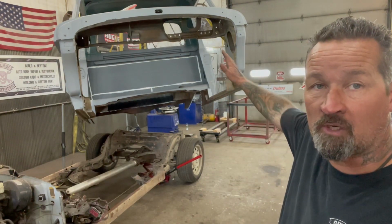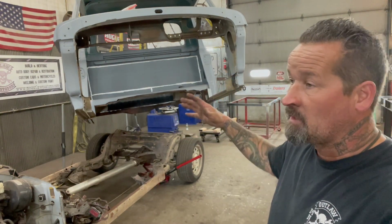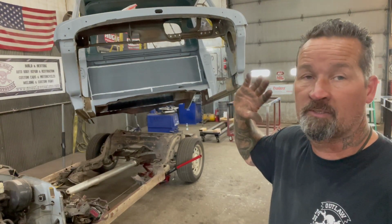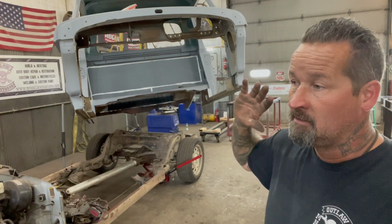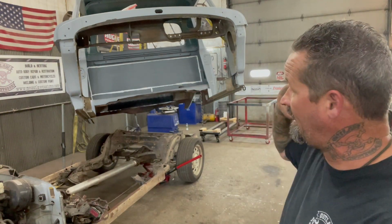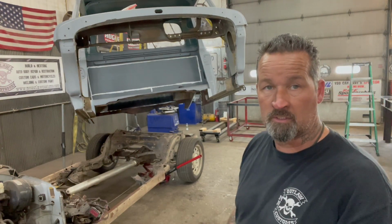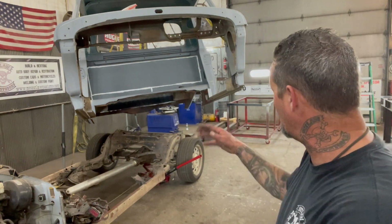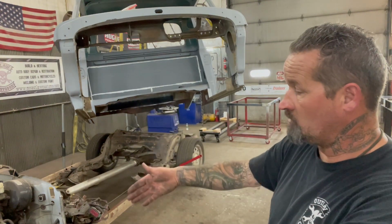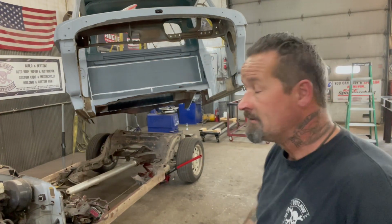That way the truck can sit on there, and I can vice grip it on, and then I'll be able to get underneath the truck safely. I'll put my big jack stands under there also, so I know it's safe, and I'll be able to do all the welding underneath, sandblast underneath there, and put etching primer, epoxy and undercoating underneath the floors and the braces. The next thing I'm going to do is pull this frame over to me, grab the front and pull it over, and then take the truck itself and sit it down on top of that dolly.